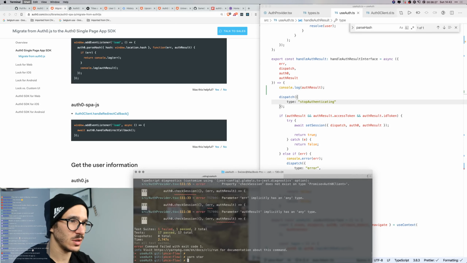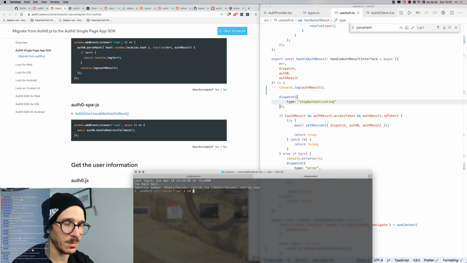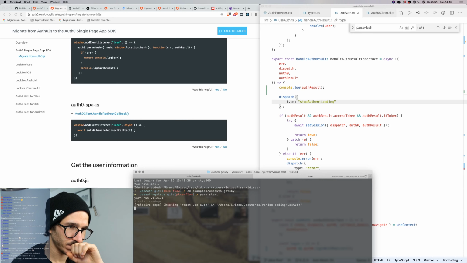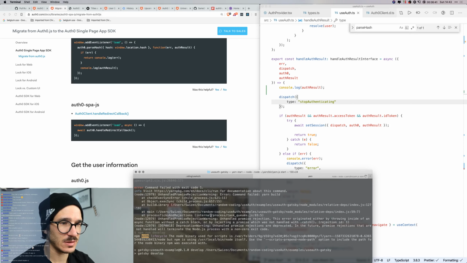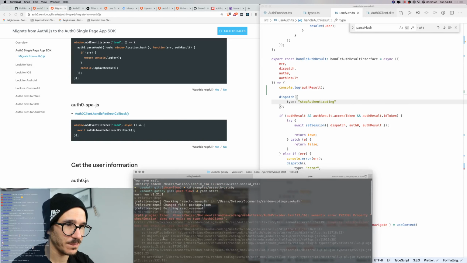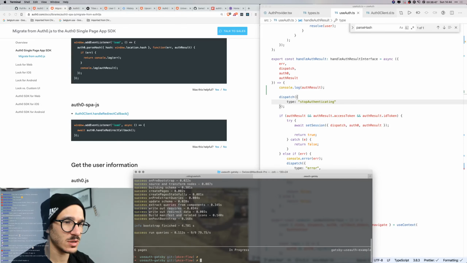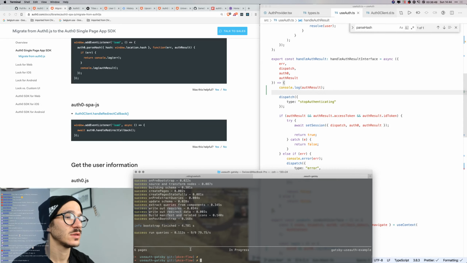Let's go into the example app, cd examples, useAuth Gatsby, yarn start. It complains because checkSession does not exist on the Auth0 client.